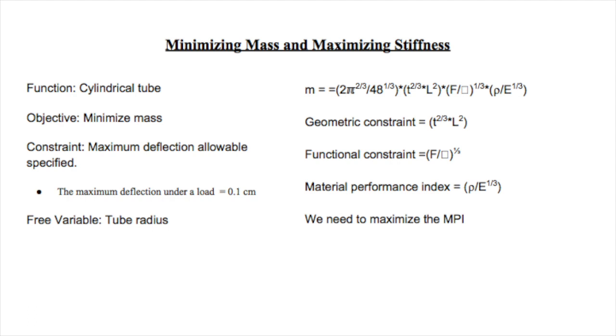Another constraint that was considered was the maximum deflection under a load, which is taken to be 0.1 centimeters. After doing all the calculations, we came up with the mass equation, and the MPI can be seen above. We needed to maximize the MPI.